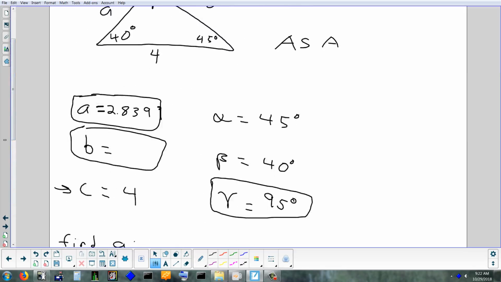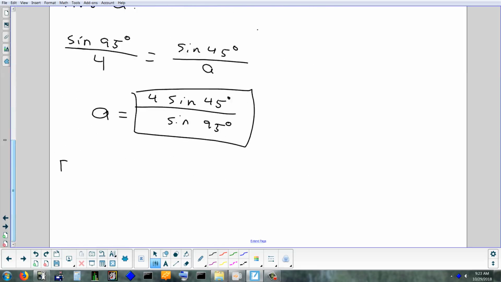All right, now that I know A, I've got a few thoughts about B. Well, it's got to be a little smaller than 2.839, okay? But it can't be too small because when I add A and B together, they have to be bigger than the third side. So if B came out to 0.5, that's too small, because A plus 0.5 is not bigger than 4. So B has to be a little less than 1.2 at a minimum, and at a maximum about 2.8. So maybe it's going to come out, I'm just going to guess, around 2.5. Let's see what happens.